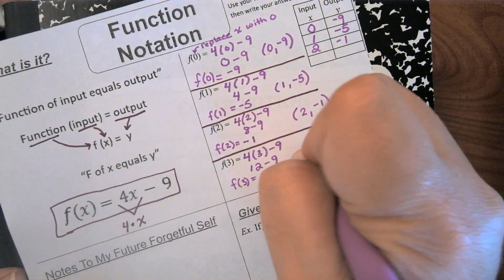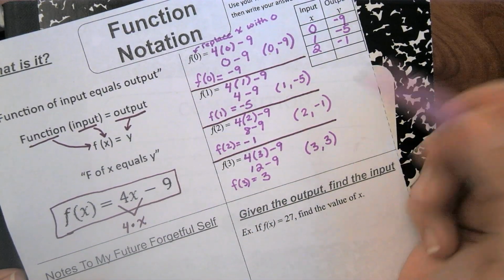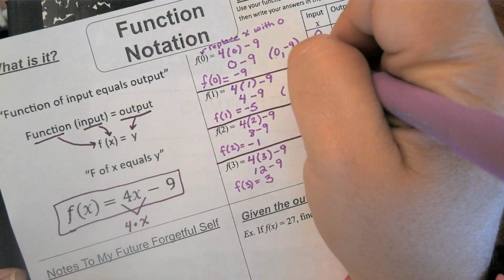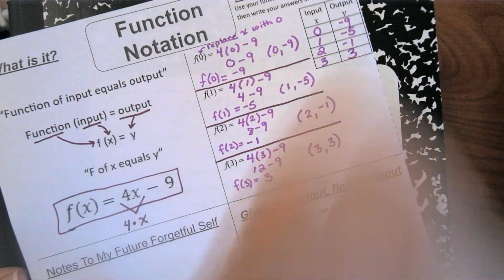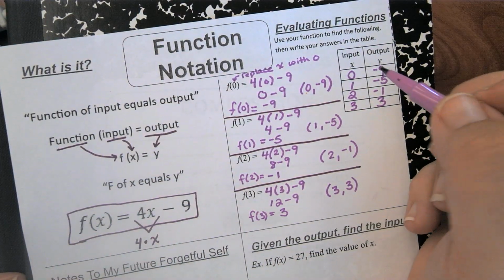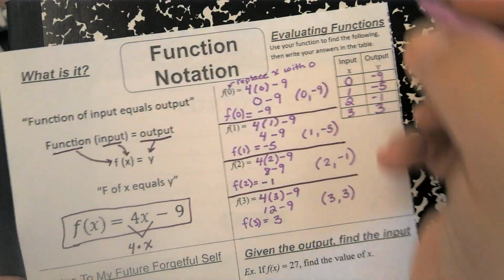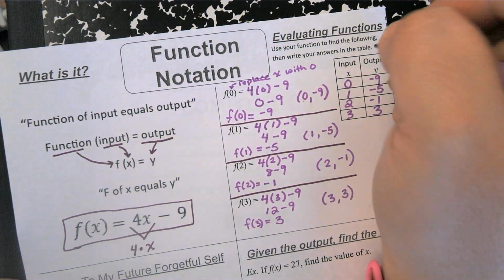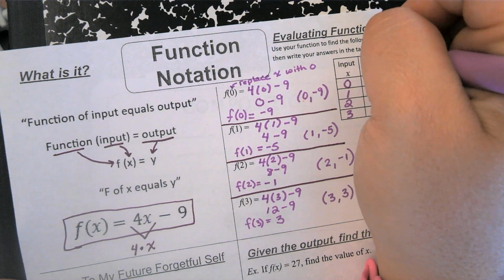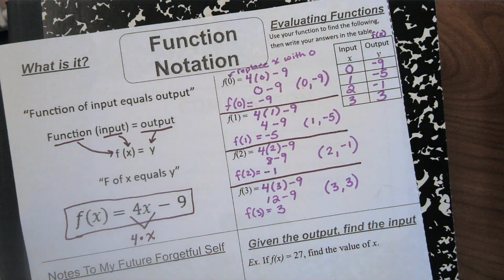In this case, the number that I put in is the same number that came out, but if you notice, it didn't work any other time. So it really just depends on your function and what number you're putting in as to what comes out. So all of our inputs and outputs are connected to each other using the same function, 4x minus 9. In your table, sometimes you might see an f of x here, sometimes you might see a y. Either of them are interchangeable, but you need to know how to use the function notation. That's going to be part of your criterion C grade.